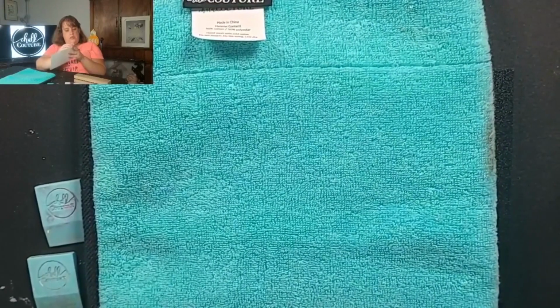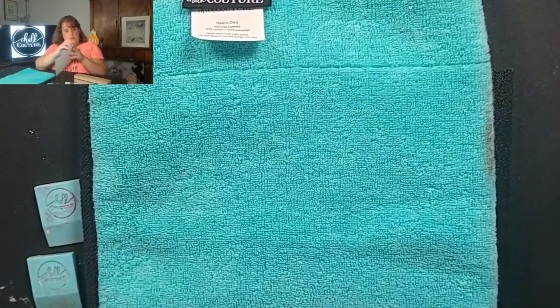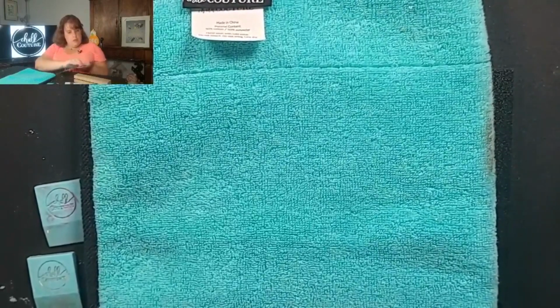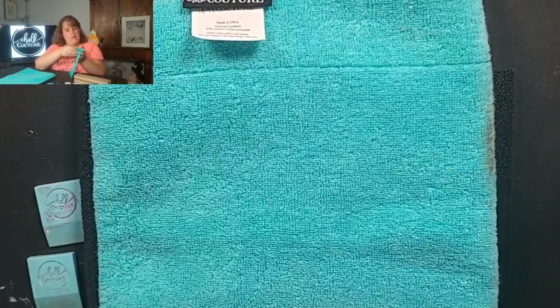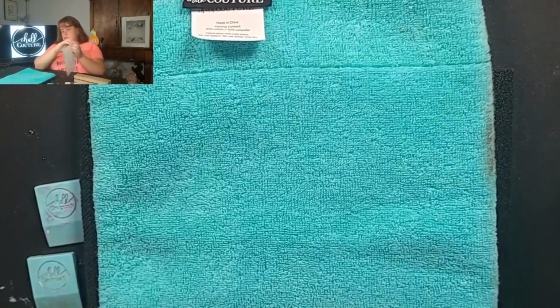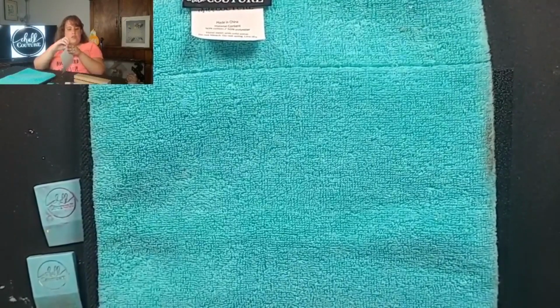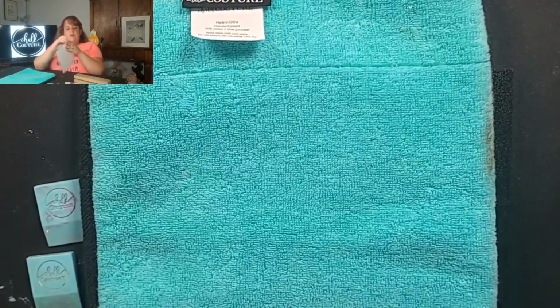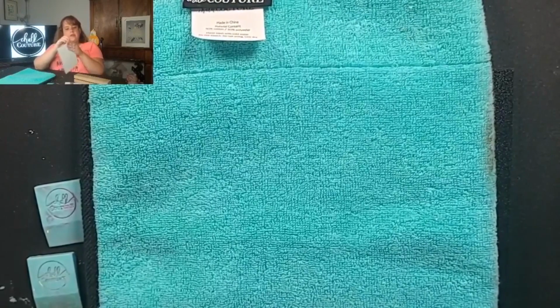Chuck Couture does sell the fuzzing cloths so that you don't have to do it on anything else. Hey Ryan, how are you, hon? But you can do it on a towel or your shirt or your pants.